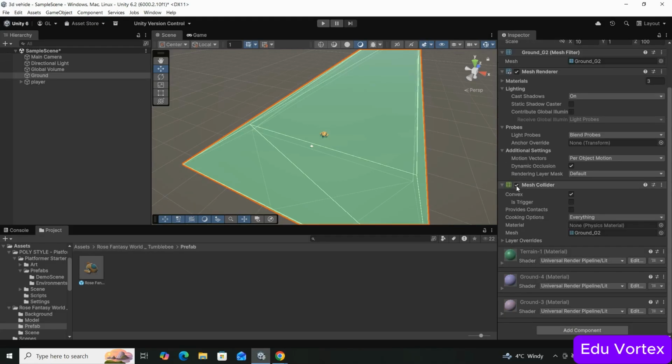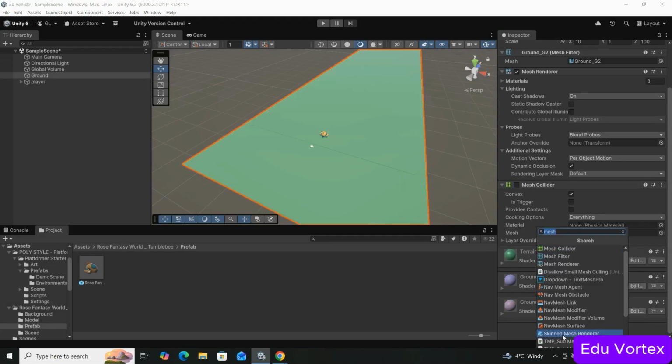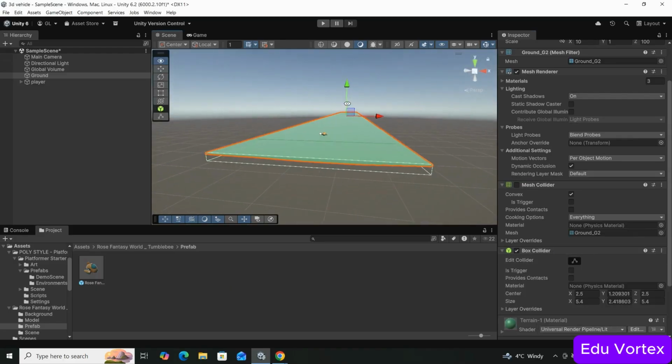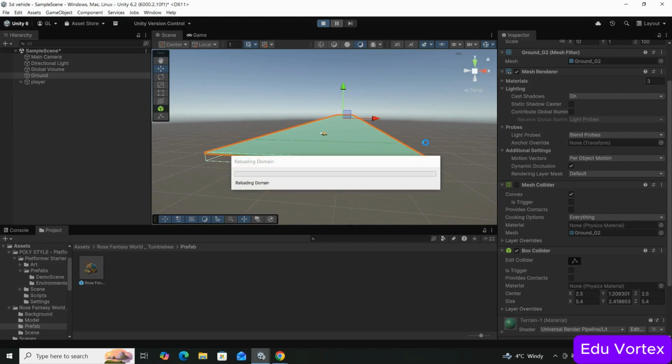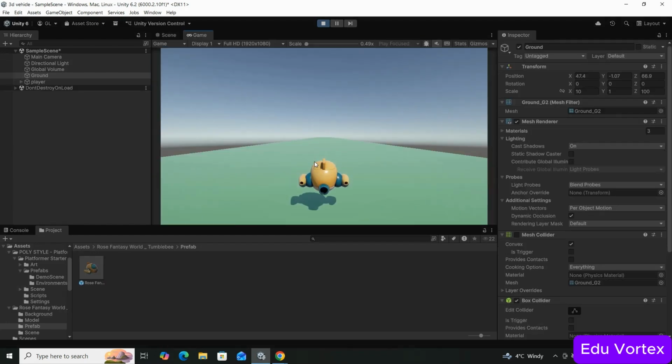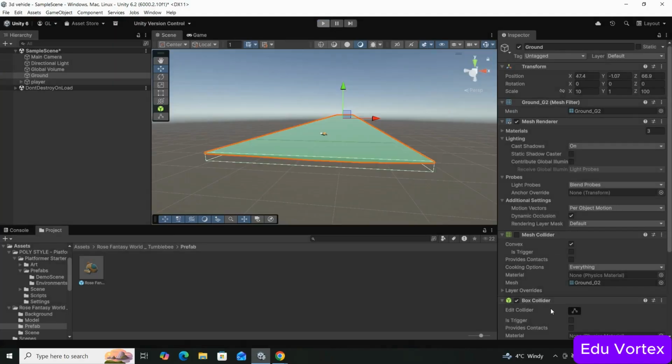Let me try to add box collider instead. You don't need to do it. I think box collider will work a little bit better. Yep. Let's add box collider into the ground instead of mesh collider.